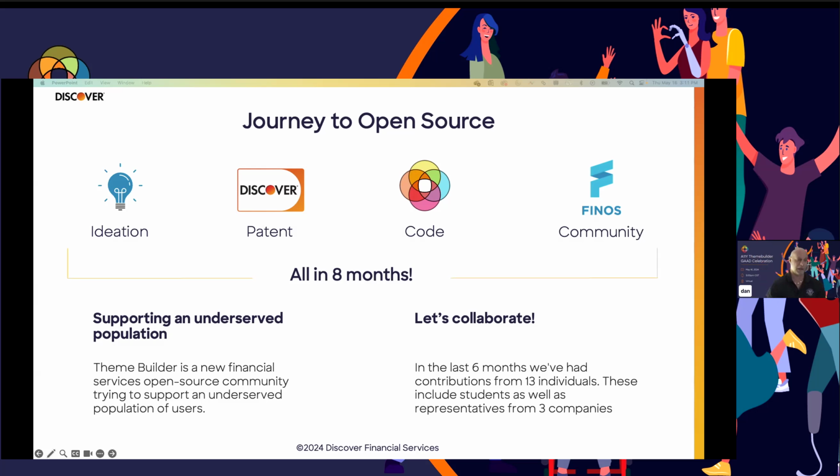And it's been operating as a formal community since August of last year, I guess. 8 months to go through that journey. It's amazing. But what that conveyed to me and my team is that the passion around accessibility is not just here at Discover, it's global. Your participation here today is just another reflection of that.